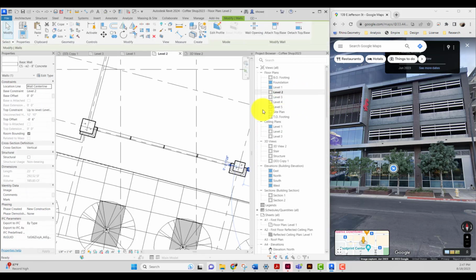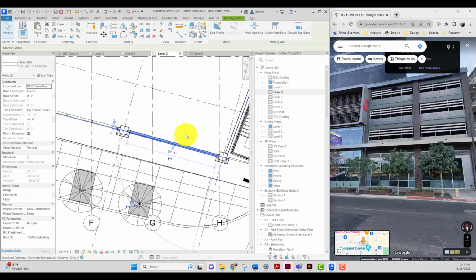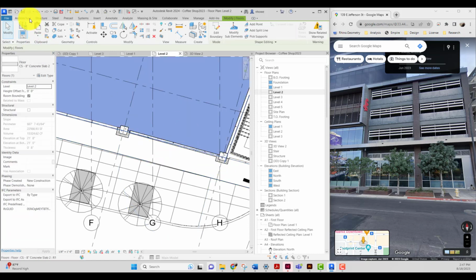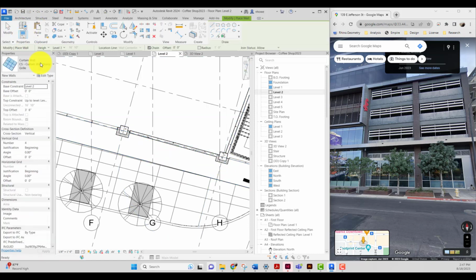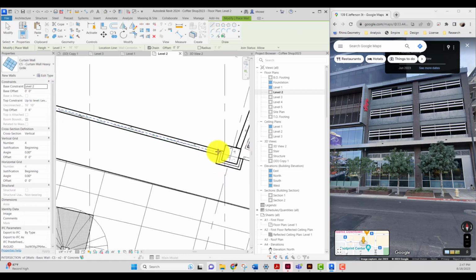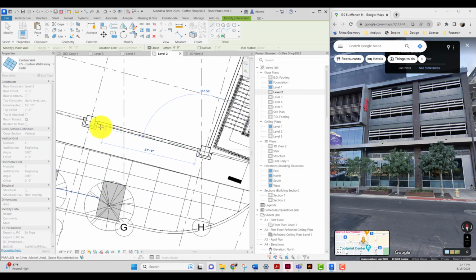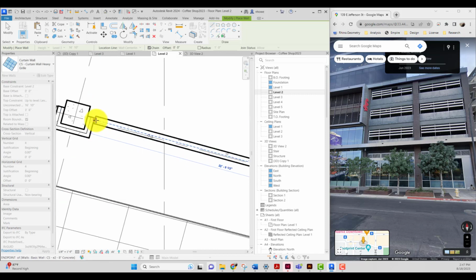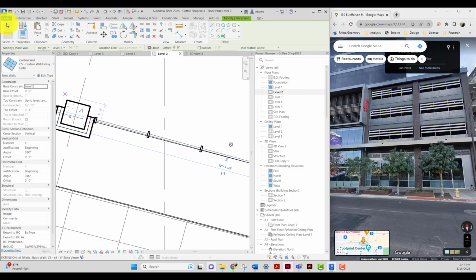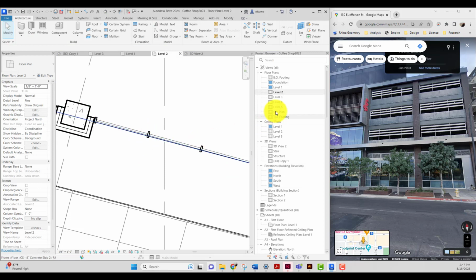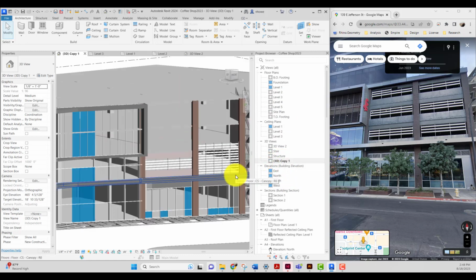So when you go and do this, I'll be on level 2. I'll go over to that part. I'm going to grab the wall. I'm going to make sure I have my heavy grill on, and then I'm going to click on the beginning and end point. It looks like it showed up all right. Now I'm going to go into the 3D view, and I'm going to see what it has.